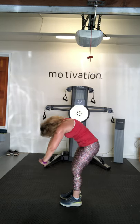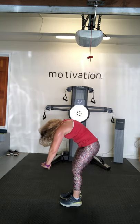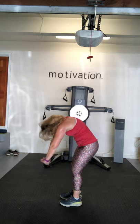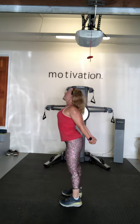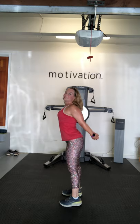Round your back. Good, now take it behind you. Open up that rib cage. Shoulder blades together. Good, here we go. Roll it. 5, 4, 3, 2, and 1.